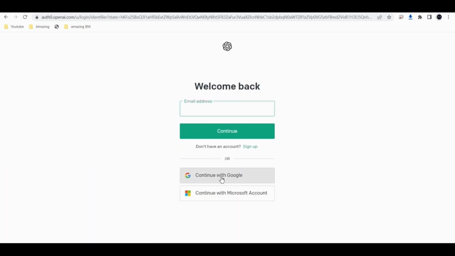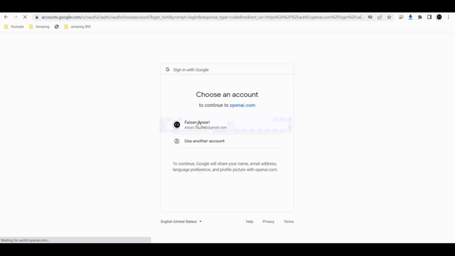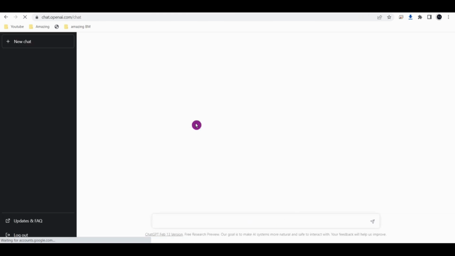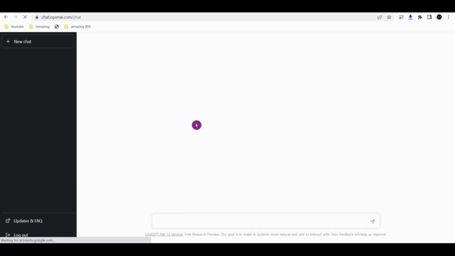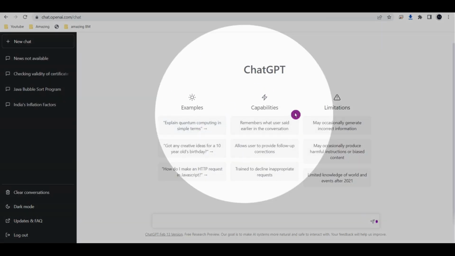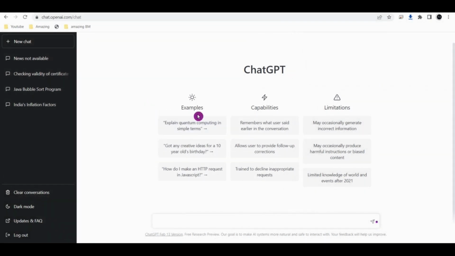To access ChatGPT, you will need to head over to the website and either log in with your Gmail account or sign up on the site. Once you have logged in, you will be taken to the page that displays the bot's capabilities and limitations. On the left hand side, you will see the search histories, which can be used to explore examples of how ChatGPT can be utilized. Additionally, the prompt bar is where you can enter your question and receive responses in human readable format.